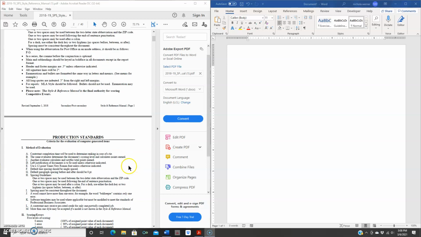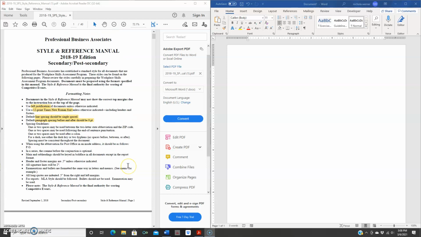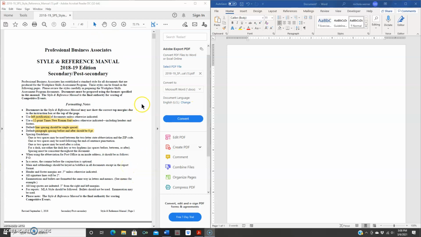So we're going to go back to the first page here and we're going to start formatting our document or our memorandum. As you can see, I highlighted some of the main points in the basic formatting, like your left justification, your 12-point Times New Roman font, you need single spacing, and your paragraph spacing should be set to 0.